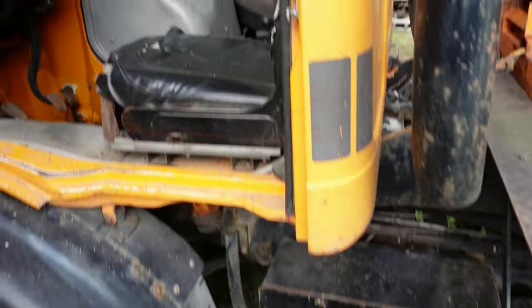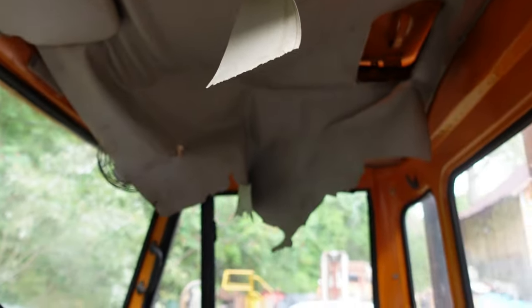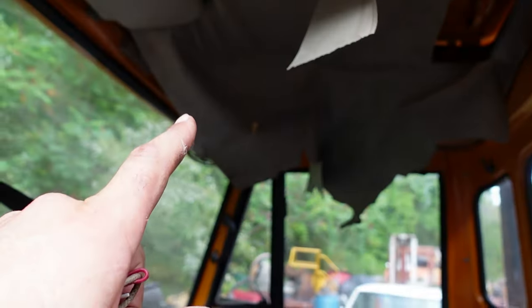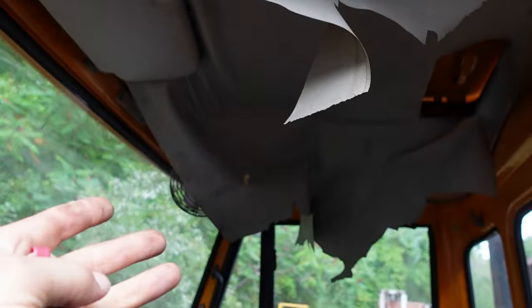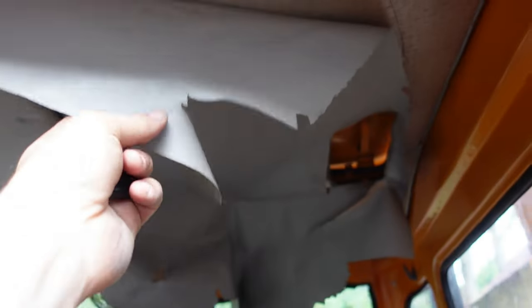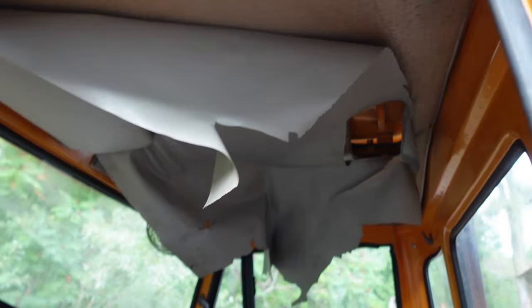Now in the cab, my headliner is a disaster. So let me know if you think this is a terrible idea, but my plan is to take the headliner out. I've got some new black vinyl and I'm just going to put new vinyl on it because this is old crispy vinyl that's falling down and it's not even all there. And it's really annoying trying to drive with that. So I was going to take that down, put some new vinyl up there.